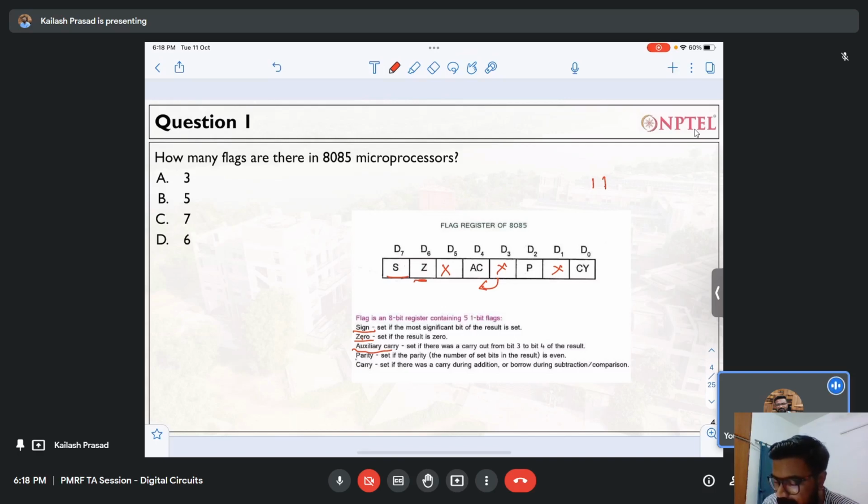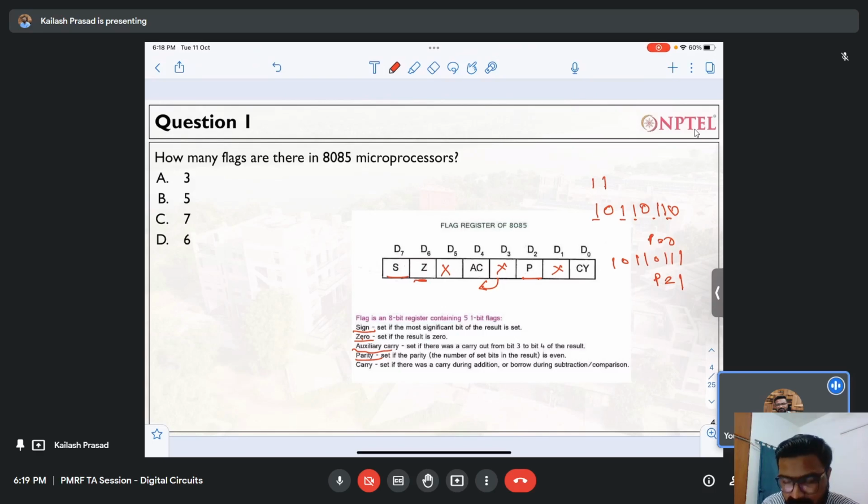Then there is the P flag, which is called the parity flag. The parity flag is set when the number of ones in a number is even, right? If I have an 8-bit number, 10110110, how many ones do we have? Five, right? In this particular case, the parity will be 0. If I had a number 1011011, in this case the parity will be 1, because it's an even parity. It becomes 1 if the number of ones in the number is even.